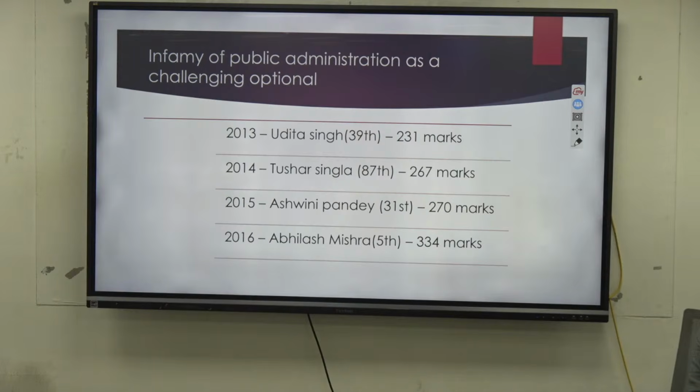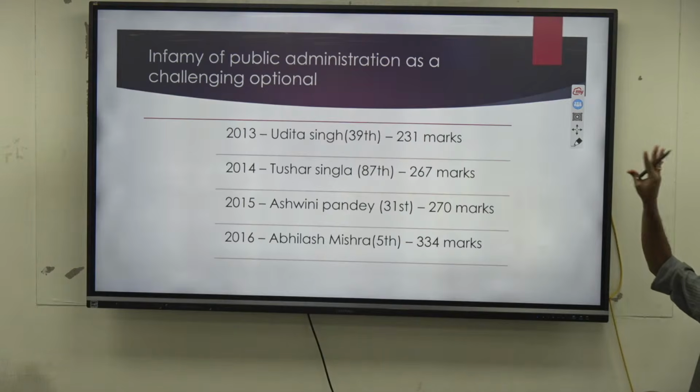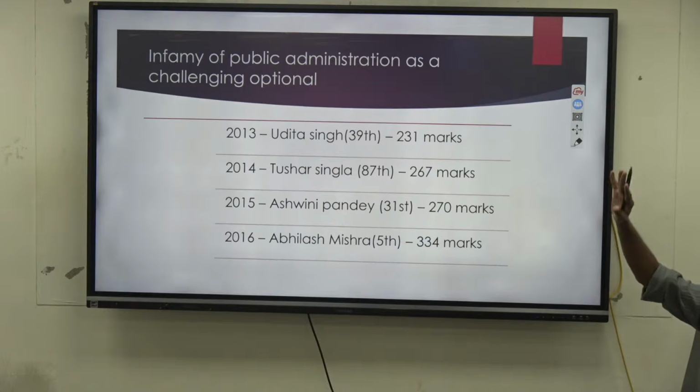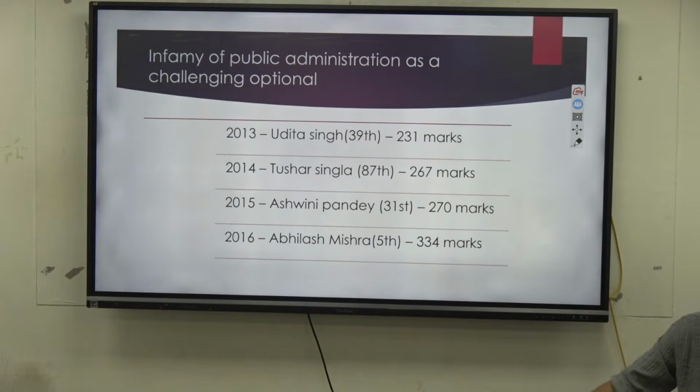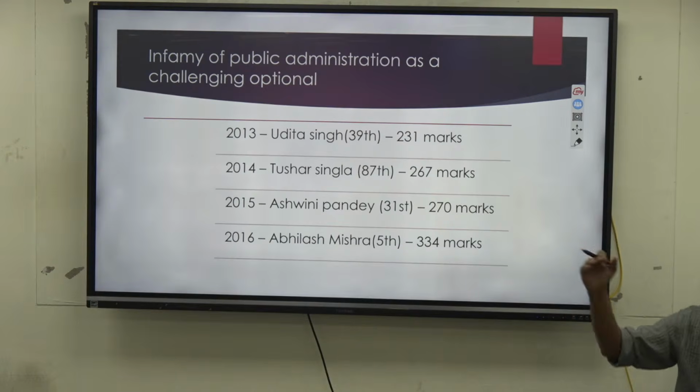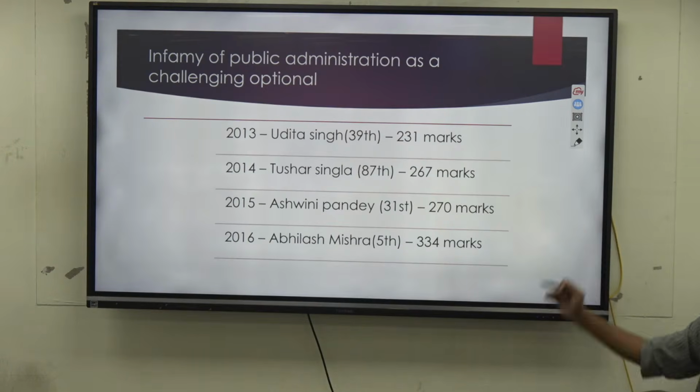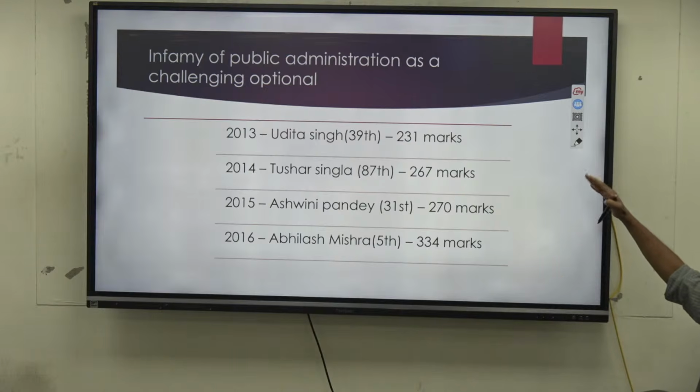Is it scoring well? Obviously, every year, right from 2013, the new syllabus era, you'll be knowing. Just to understand, from 2013 to almost 14, 15, the highest scores in optional itself were 240s, 250s. Then they gradually increased it to 280s, 300s. That's why scores keep increasing. Look at it, 2013, 14: 230s, 260s.